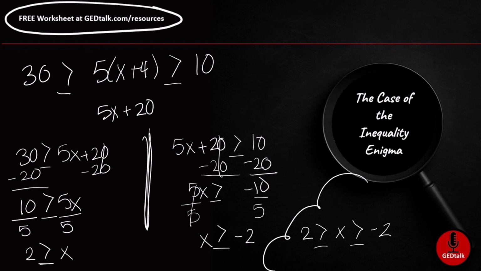Folks, I'm going to highly suggest you really understand how to read your answers, because you may not see it written out like this, the way I have it on the screen. They might flip it and they might say negative 2 is less than or equal to x, which is less than or equal to 2. And both of these are saying the same exact thing, okay? Because it's true. Well, 2 is greater than x. So down over here, we see x is less than 2. Well, if 2 is greater, then x is less than. Does that make sense? I hope it does. If not, please drop a comment down below and I will make an attempt to explain that again. But both of these are sharing the same exact information. They are sharing the same exact answer.